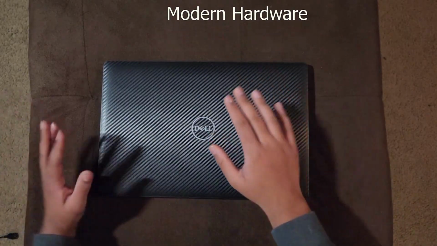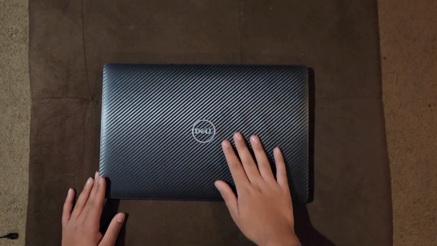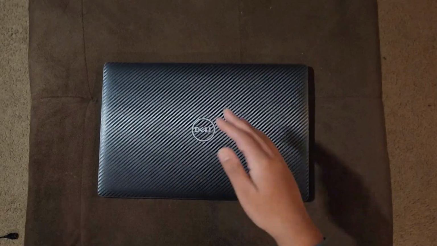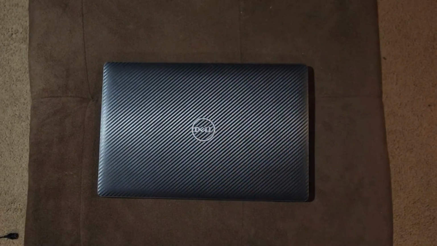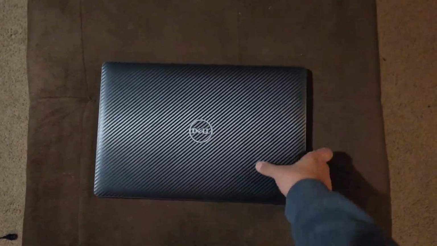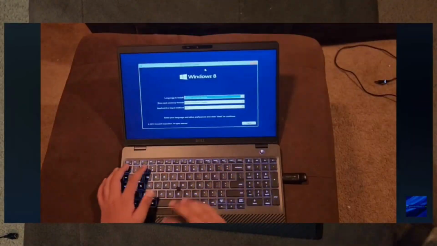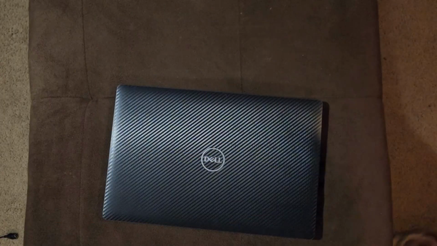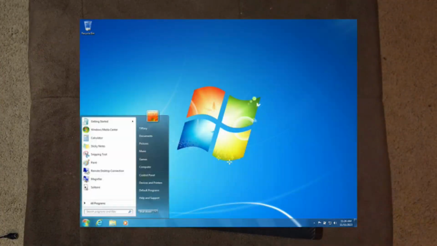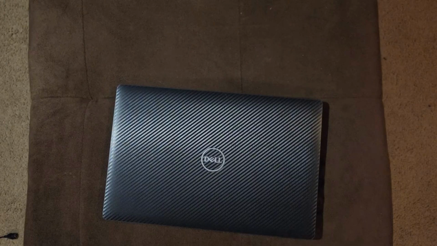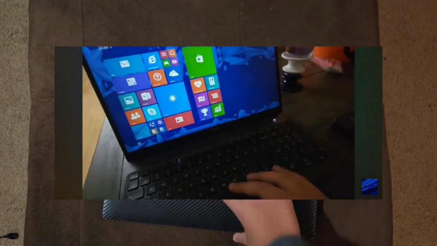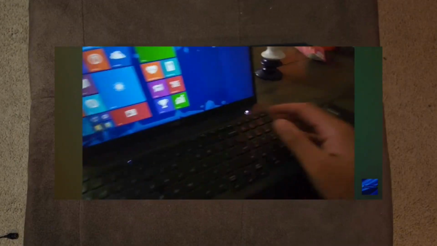It's your boy Power Blast X here, back with another video. So today, welcome to Power Blast X, and the Dell Latitude 5500 is back. Now this is a sequel to the previous video where we tried to get Windows 8 on here, and today we're gonna be getting Windows 7 on here. If you didn't know what the last video was, basically we tried getting Windows 8 on modern hardware, and it was pretty interesting.